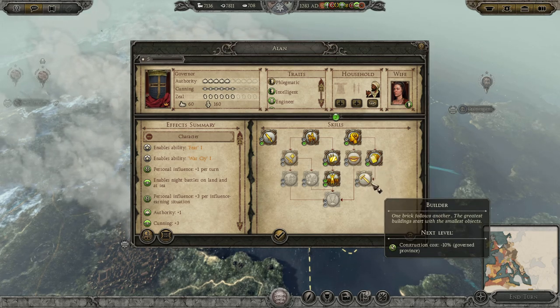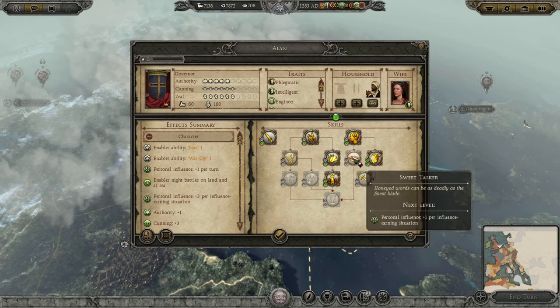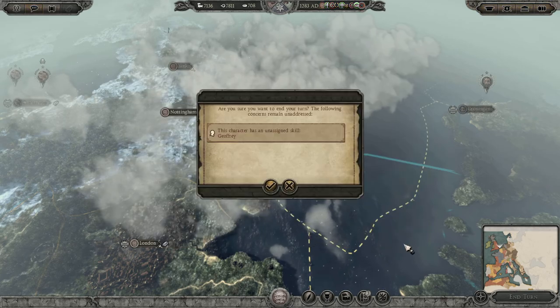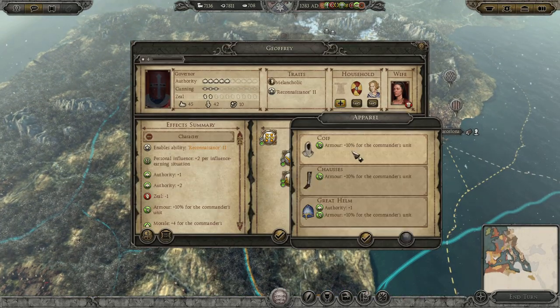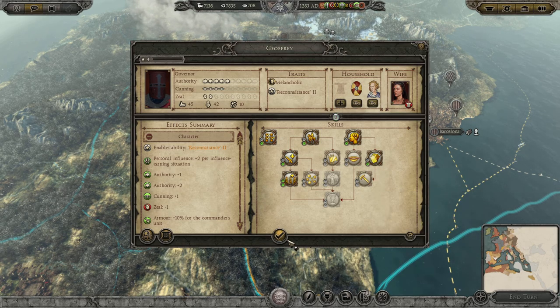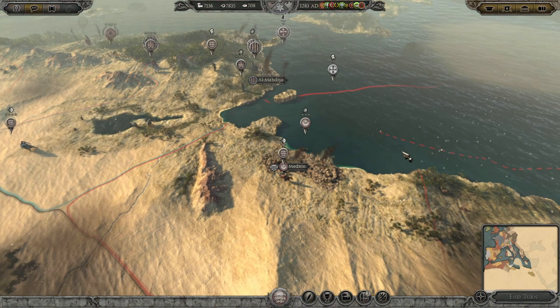Tax rate. Probably a good idea. And construction. Let's give him personal influence as well. Actually, let's just give him personal influence for now, since he is the king, he should be really bringing in the influence. This guy is a governor as well. Let's go down towards tax rate. Alright, cool. I may be forgetting things here and there, but I'm just kind of in the mind.